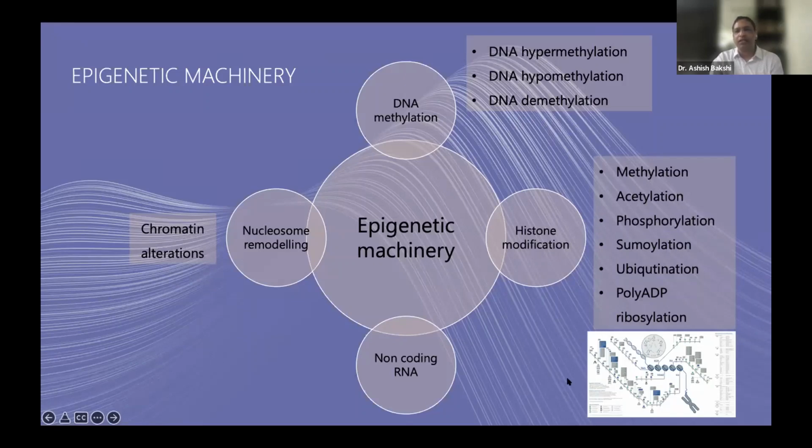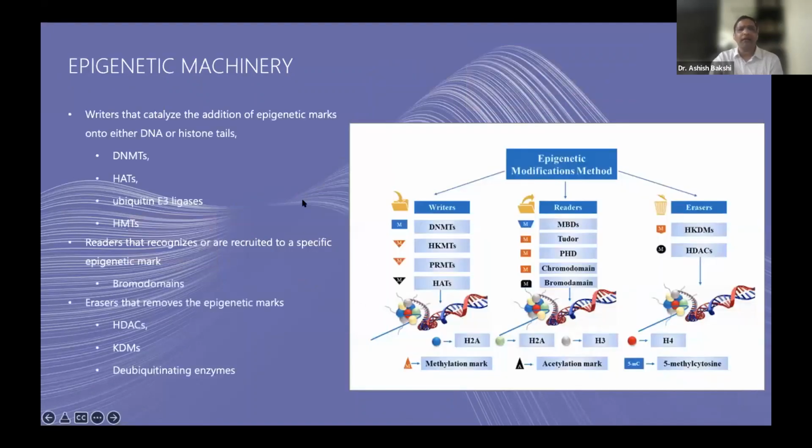This histone modification is an extremely complex process, and as Dr. Mithu mentioned, there are different histones like H2A, H2B, H3, H4, and all of these modifications can potentially determine whether the genes are expressed or repressed. Again, just to recap what Dr. Mithu has mentioned, there are writers like DNA methyltransferase and lysine methyltransferases. Then there are erasers like lysine demethylases and histone deacetylases, and there are readers like chromodomain and bromodomain proteins. And this machinery is used for expression or repression of genes.